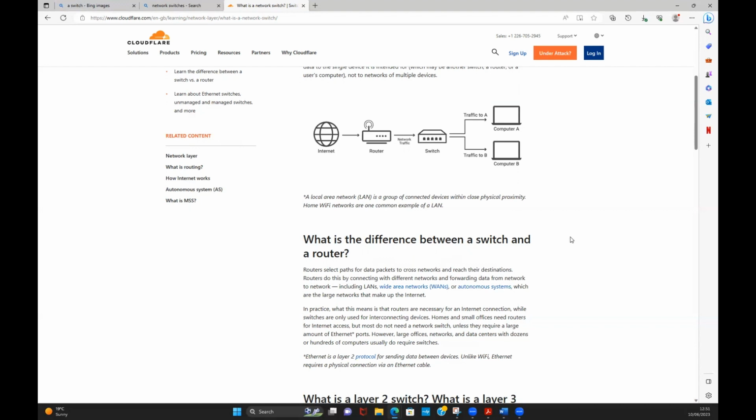Now, if you're in your home network, in your house, for example, let's say you have a big family, max 8, 9, 10. I think you don't need a switch. A switch is there in case, in an IT building for example with 4 floors, each floor has like 50 or 60 people. Floor 1 is trying to connect, floor 2, floor 3, floor 4. Obviously, whatever device you use, if you are not segmenting your network properly, the traffic is going to get jammed.